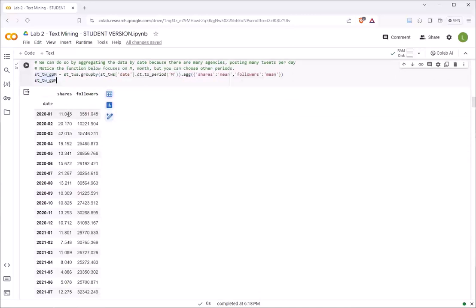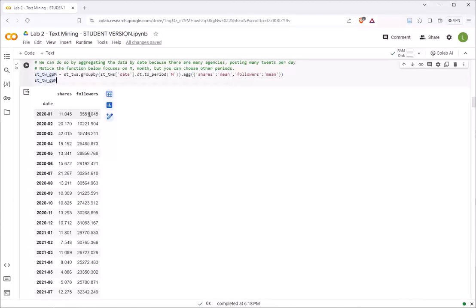Here it just says shares, but it should be mean shares. Every time we have an aggregation, like an average, it has to be per something. And here it's mean shares per post, because the data is of posts. Now also note that followers is going to be mean followers per post.